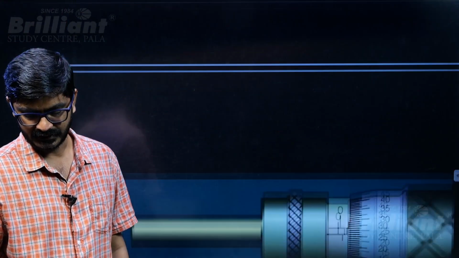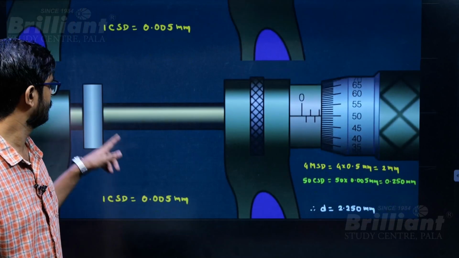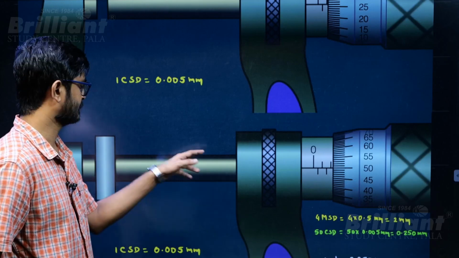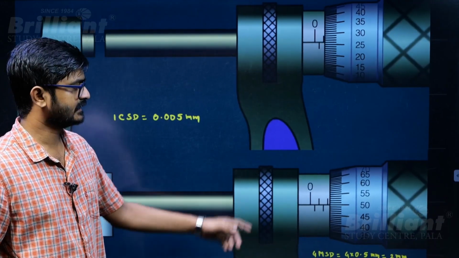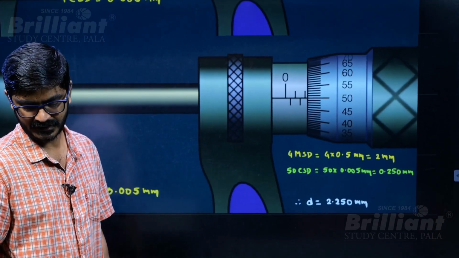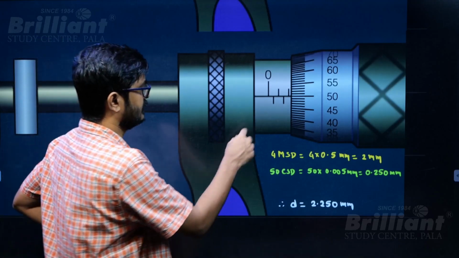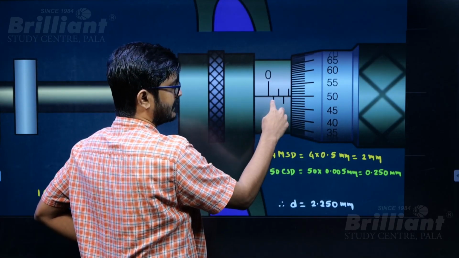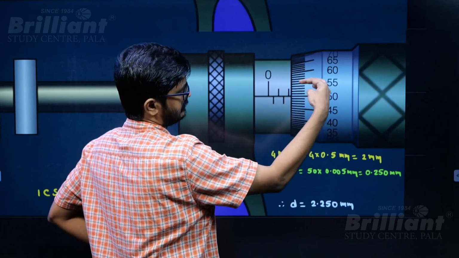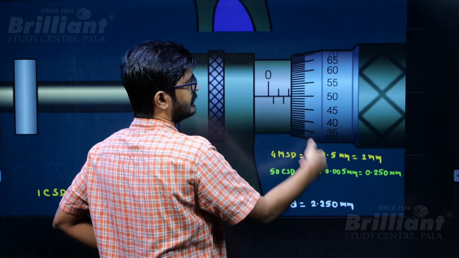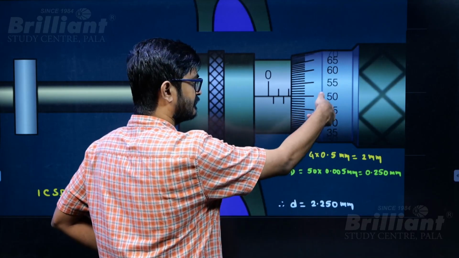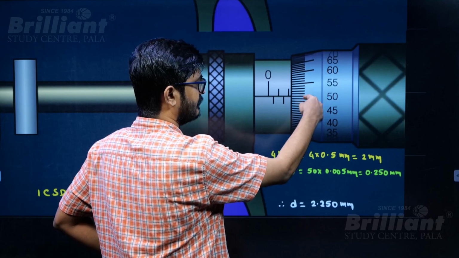Now if you want to find the diameter of some object, what we'll be doing is putting it here. While putting it here, we'll be rotating it, we'll put it here and we'll tighten it, so it's looking like this. And in this case we have already seen there is no error, so we don't have to bother. I need to figure out what is the diameter. Now if you see, I rotated one full circle, then this line started becoming visible. I rotated one other full circle, then this line will start appearing. I will be rotating one more time, then this will start appearing. I will rotate one more time, it will start appearing. Then I am rotating even further. How many? 50 circular scale divisions.